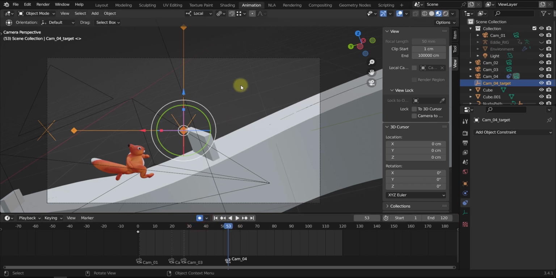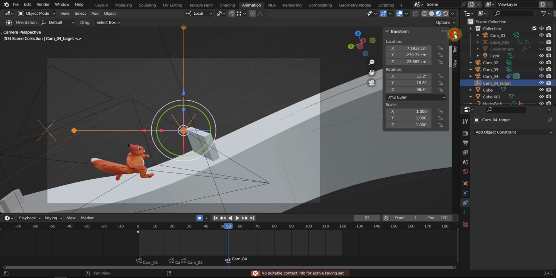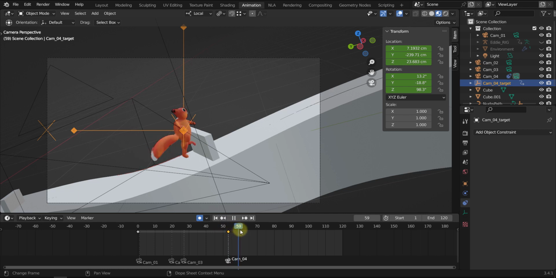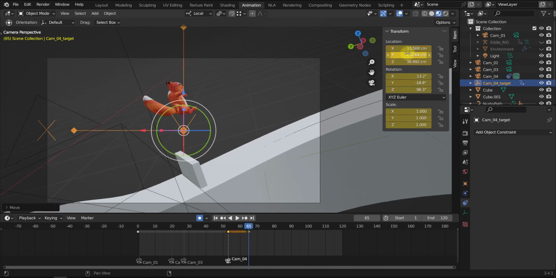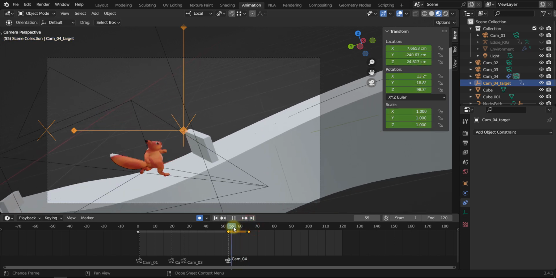So we'll turn on the key. I will hit I, okay, so let me go in item and hit I. Rotation and movements are logged now. So this camera will show the jump, and at 65 we want to move this. So I will use the G key and move it up, and make sure that we have the camera key. Okay, so we have the keys created, so now the camera is moving with the figure.